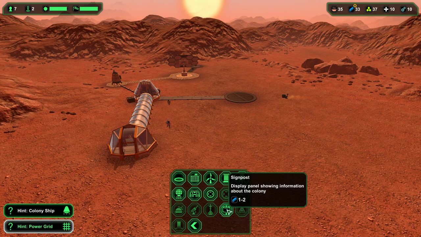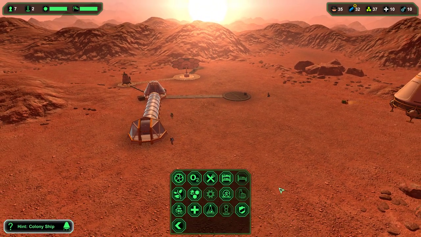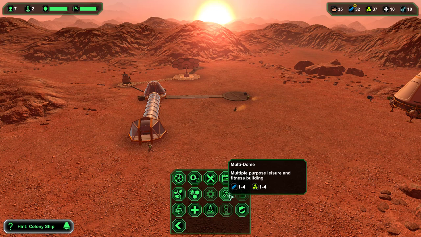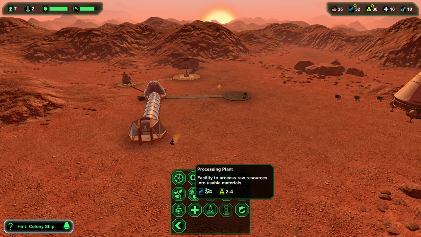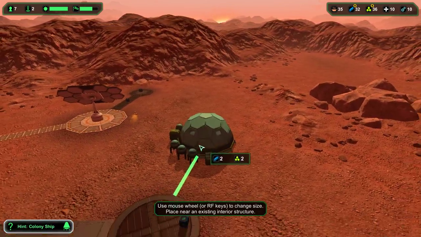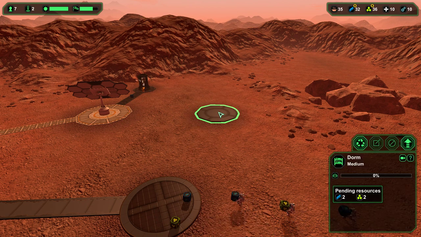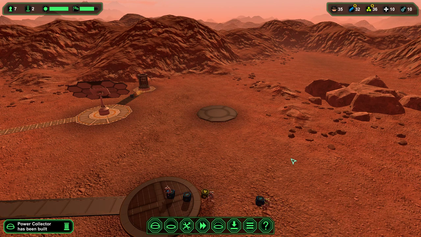Don't think we need anything there just yet. We need this one, don't we? Going to need a bedroom. We're going to need a biome dome so we can get some things, and a sick bay and a storage. First things first, we're going to need a bedroom. We're just going to get a small bedroom for the start of this. Okay, that's fine.